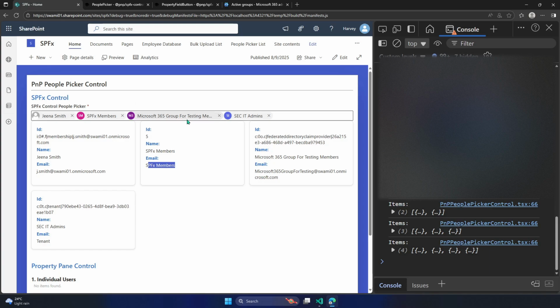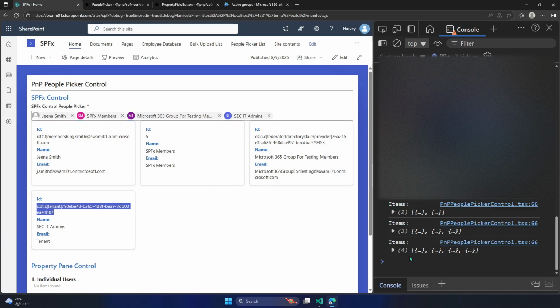For the M365 group, it returns the ID in this format and it has an email like this. For this security group, also the ID convention is different. It says tenant here, but for the M365 it says federated directory claim provider. And it doesn't have an email, it just has the ID.